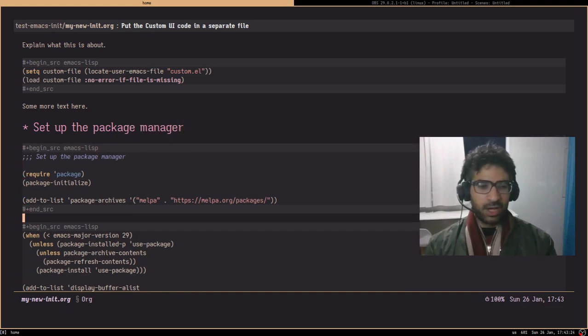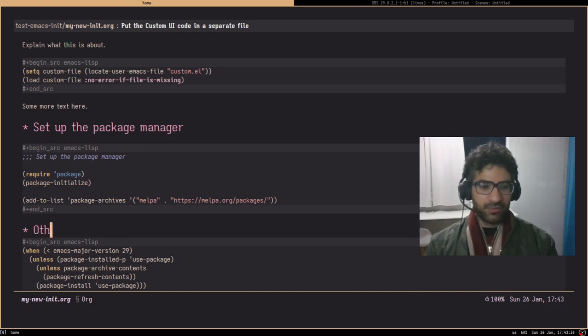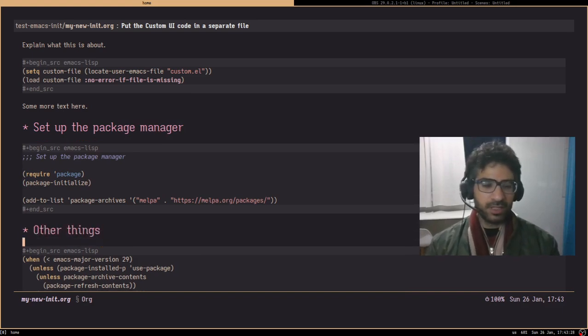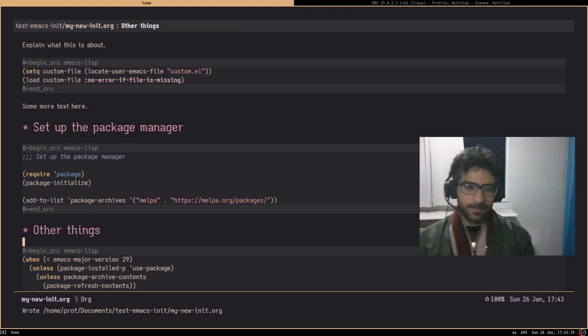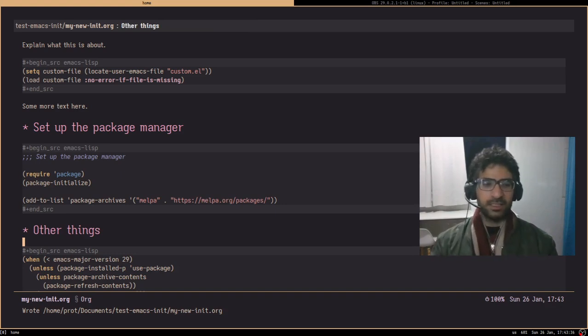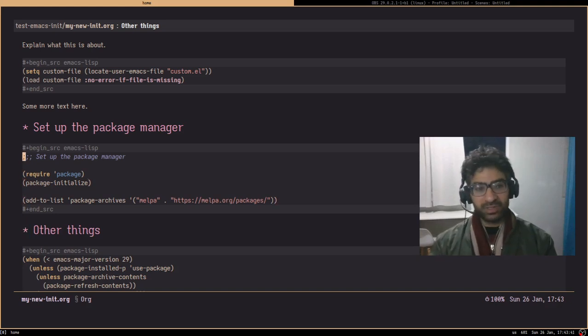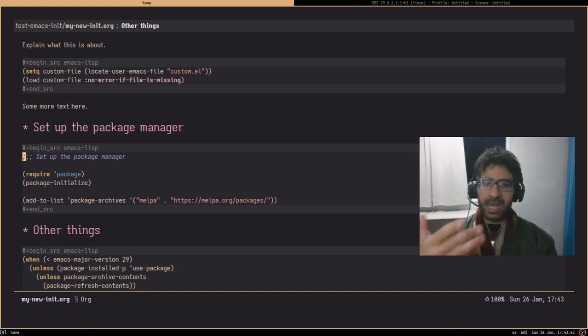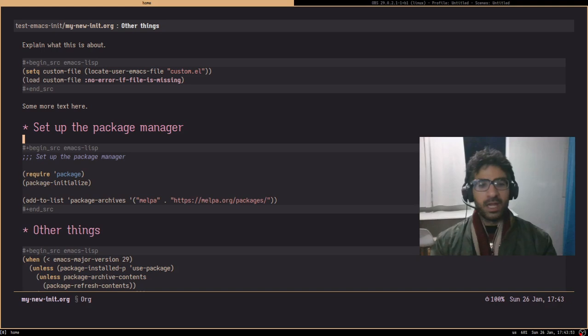And then below, other things, of course. I don't need to cover everything, okay? But you get the idea. This approach doesn't preclude the use of outline minor mode. You can still keep those comments here, those special outline entries, and still benefit from them when you visit the source file, sorry, the tangled file. So you can benefit from this while still using org, okay?